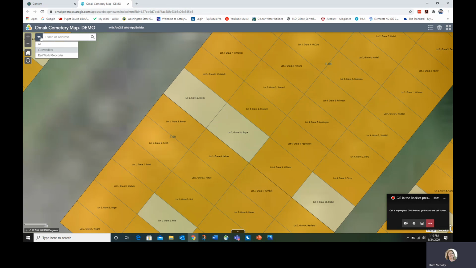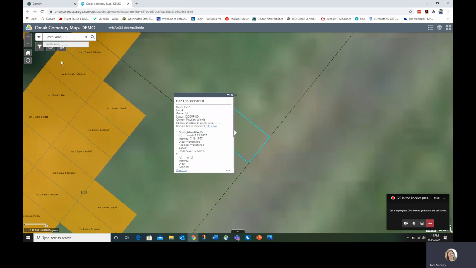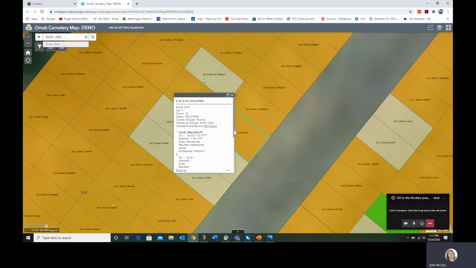We've also added a search. You can search first or last name. Let me show you how that works. I typed in Smith. It pulls up all the Smiths it can find. So I want to go to Allie Smith. Click there and it will zoom to her grave. And then you can see all the info.